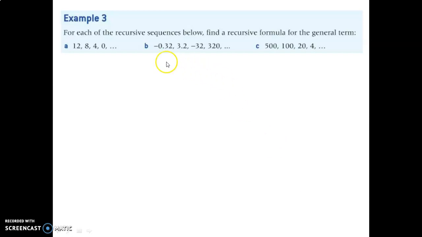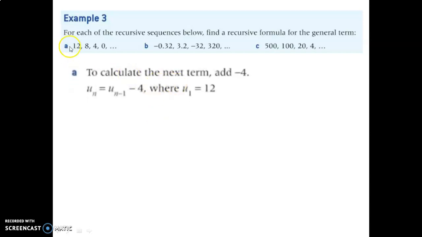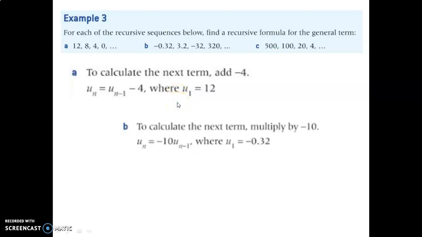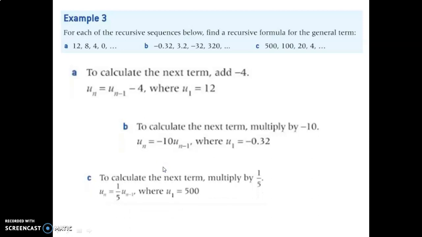And now try these. Can you make a recursive rule for these? I'll show you the first one because, again, students find these kind of tricky. Here we notice we're always subtracting 4. A recursive rule is easier to make than a general rule because you can just write, to find a new term, you do the previous term minus 4, right? It's like saying previous term minus 4. So try B. Okay, check your work for B. In this case, it's the previous term times negative 10, so previous term times negative 10. And now try C and check there.